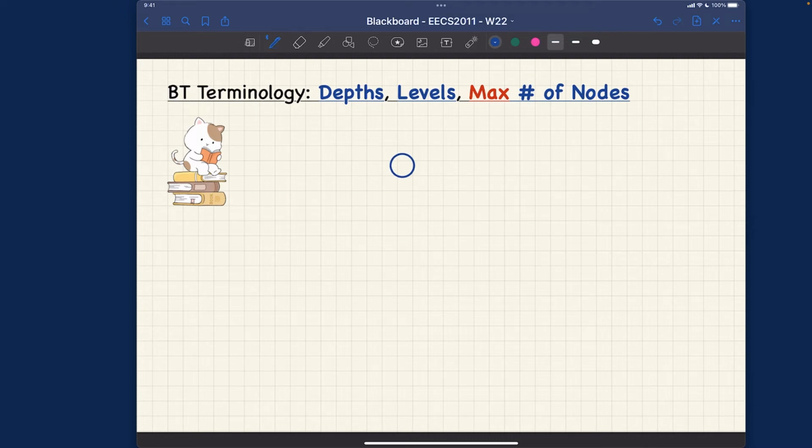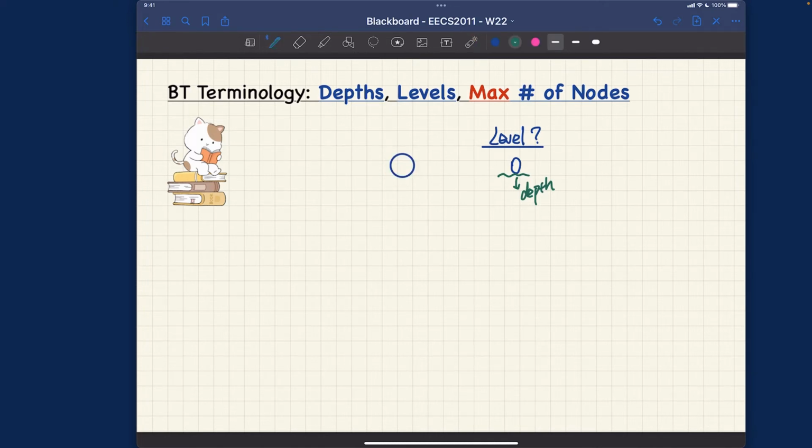We're going to talk about 2 properties that we're going to derive. One would be, which level are we talking about? So let me put it down here. It would be the level, which is some integer value, and for the root it is going to be 0. The level value corresponds to the depth of all the nodes at that particular level. And remember, by definition, the depth of the root of the tree is 0 because you don't have any edges to go from the root to itself.